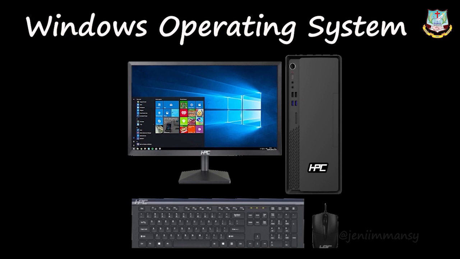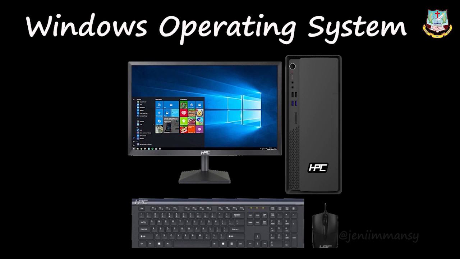If you are already using the computer, you must know the correct usage: why this icon is designed like this, why we have two buttons on the mouse. Everything you have to know properly, right? Since you are computer application students, you must know the use of each and everything in the computer. So this lesson will help you know more about the computer from the basics. This is just grade 11, so in this grade 11 you are going to study from the first, with all the basic knowledge about computers. So this lesson will be a very interesting one.